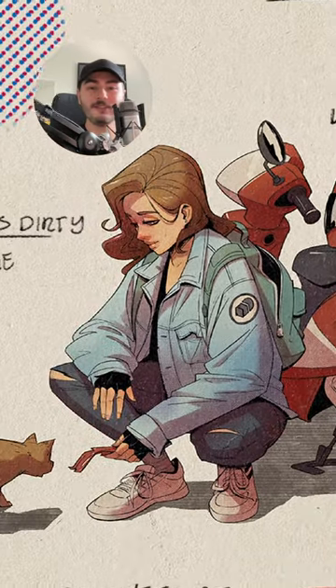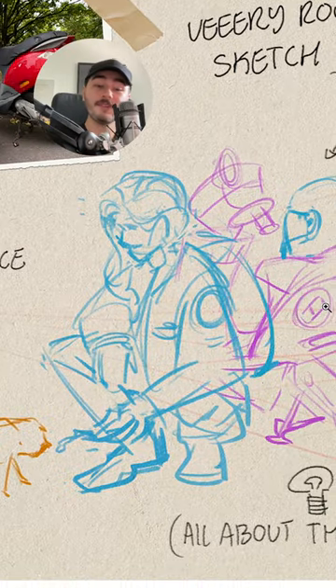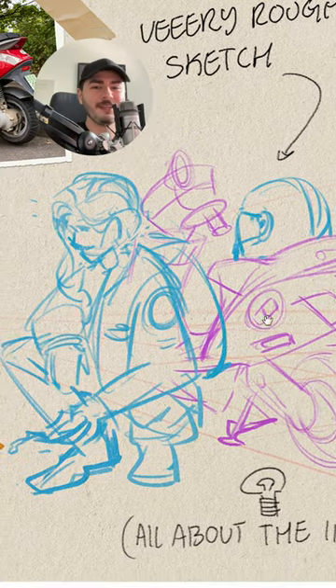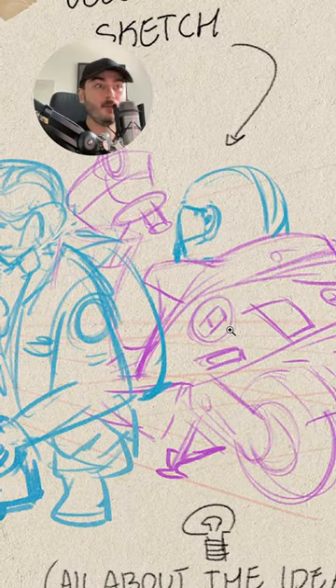In my case, this is my preferred process. This is a little illustration I did a while ago, and I like to do it in three steps. My first step is just a rough one — I just think about the idea. I don't care if everything is incorrect, if the anatomy, the perspective, everything is broken. It's just about finding an idea that I find worth telling.